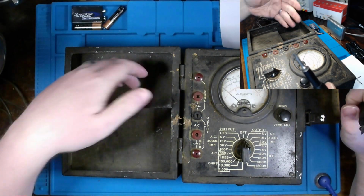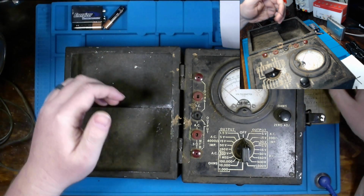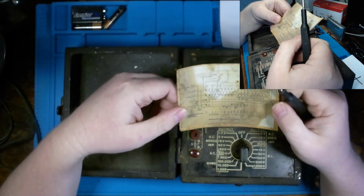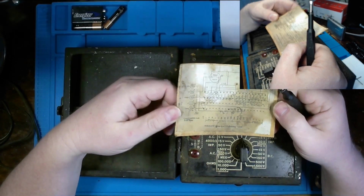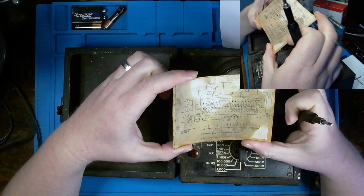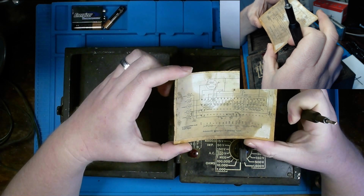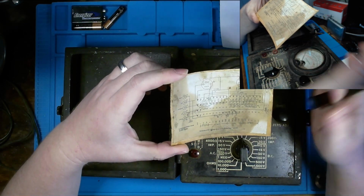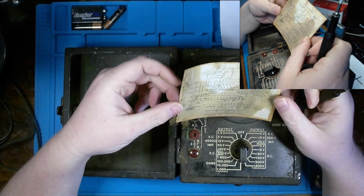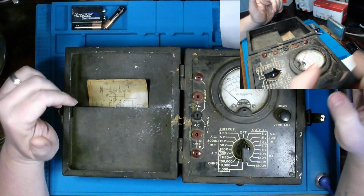Now, no operations manual came with it, but here's also the schematic that I did find in there, which we can potentially use without having to go unnecessarily to the schematics I got off of radiomuseum.org. So this is rather nice to find. So why don't we get this taken apart?